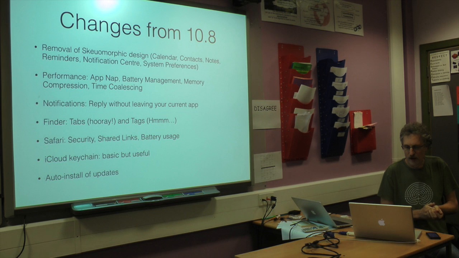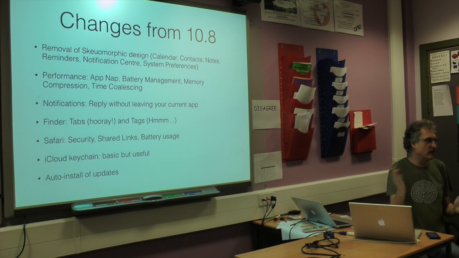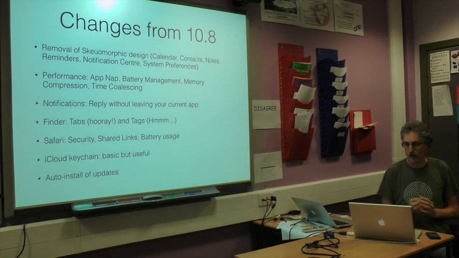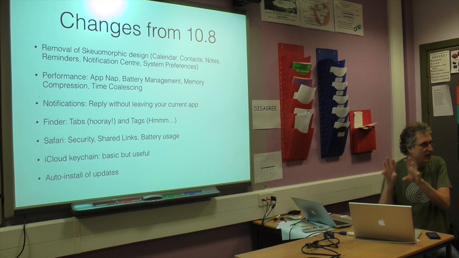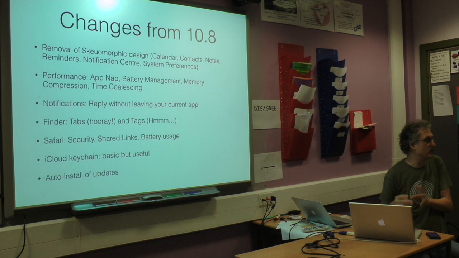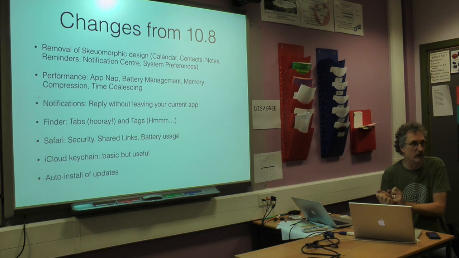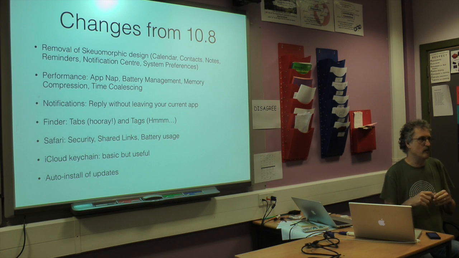In 10.8, I think it was 10.8, we started to get notifications coming in, things flying in from the side of your screen. They've got a lot better, I think, with 10.9, particularly because you can now actually act on those notifications. You can delete them. In the case of mail ones, you can delete them or reply to them directly from the notification if you catch them quick enough. So, for instance, if you've got lots of mail coming in, you might want to triage your mail. You can just say, no, delete that one, I know I don't want that one, and you'll never see it again.